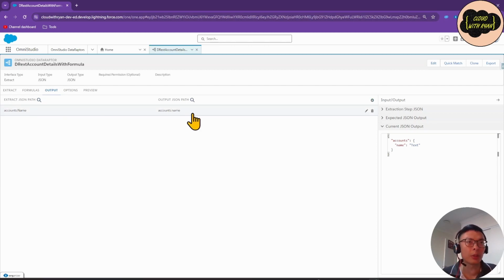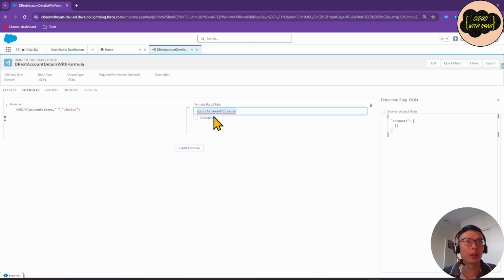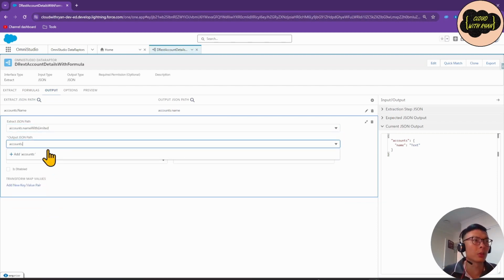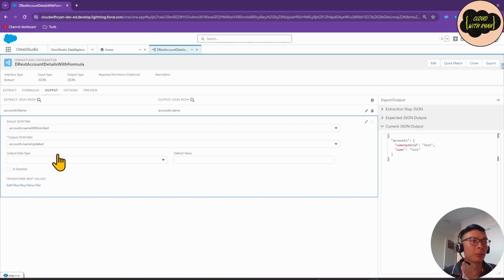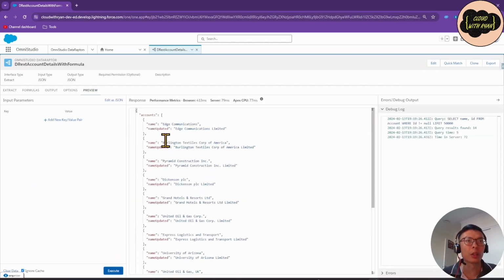So we'll keep this, and we'll take the manipulated data and store it on the account name updated, for example. And now I can see this new attribute appearing over here. And if we hit execute again, you'll see that we have a name, which is Edge Communications, and we have the name updated, which is Edge Communications Limited.